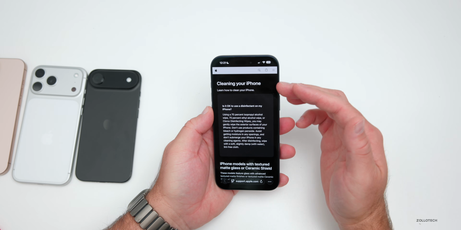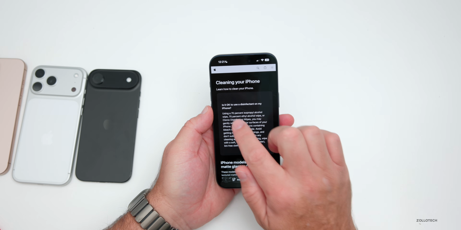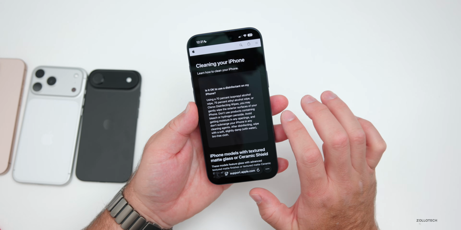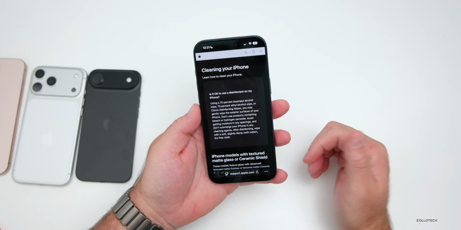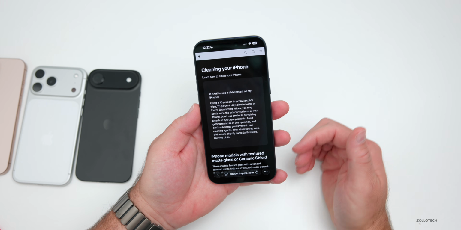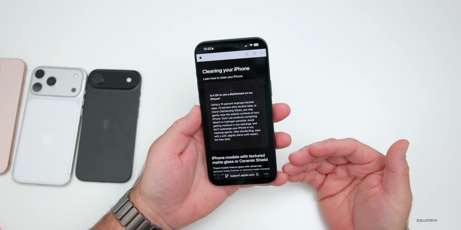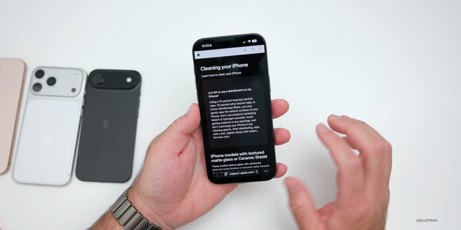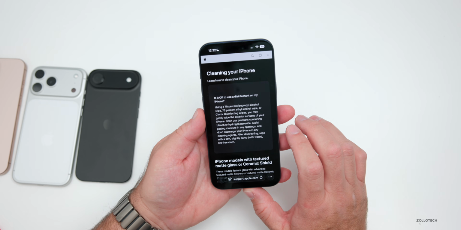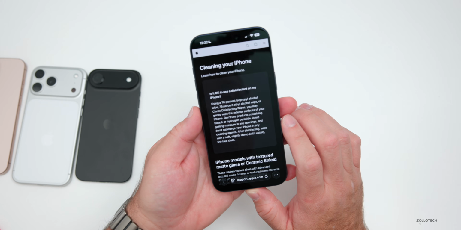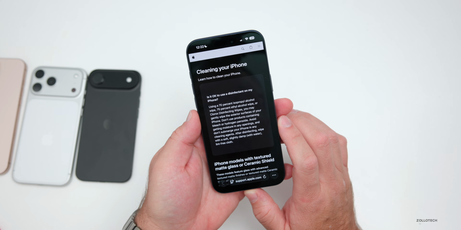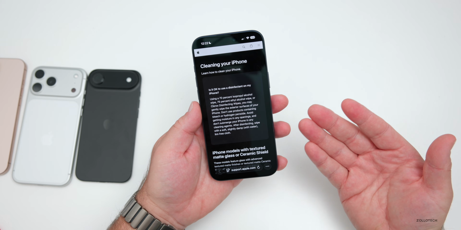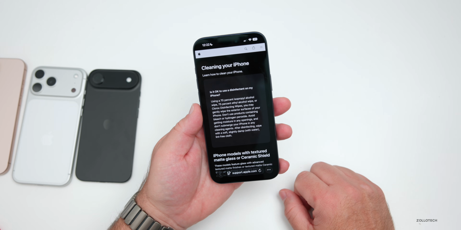However, if you take a look at Apple's website where it says cleaning your iPhone, is it okay to use a disinfectant on my phone? It says what to use right here. So I'll link this in the description below where it says make sure you use 70% isopropyl alcohol wipes or 70% ethyl alcohol wipe or Clorox disinfecting wipes. You may gently wipe the exterior surface of your iPhone. Do not use products containing bleach or hydrogen peroxide, and avoid getting moisture in openings, and don't submerge your iPhone in any cleaning agents. And then it says after disinfecting, wipe it with a slightly damp, with water, lint-free cloth. So just keep that in mind.